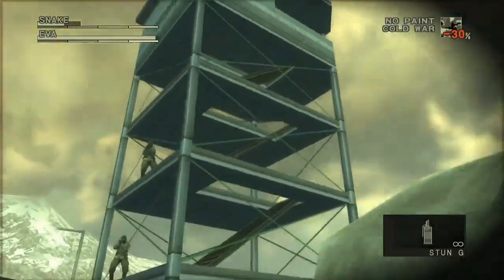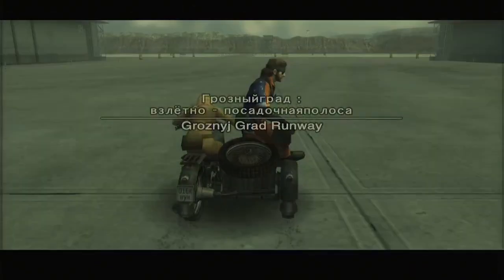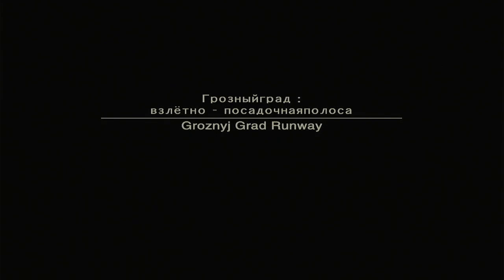Alright, watch. Face this guy. He has a rocket launcher that will end your entire life if you aren't facing him. Now we're on the runway. The runway, fairly simple. Just try and aim a little bit.